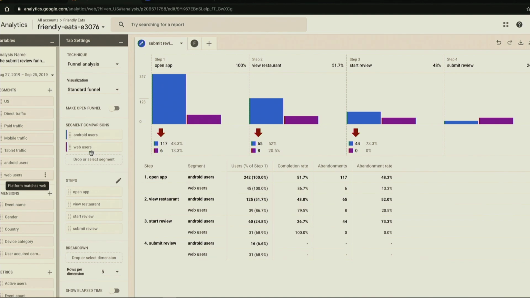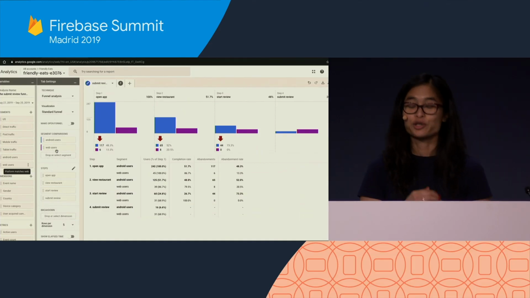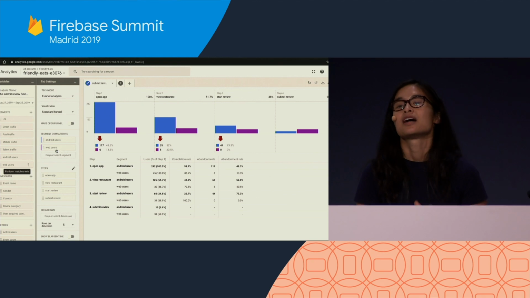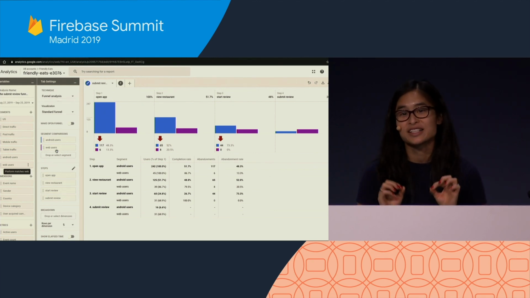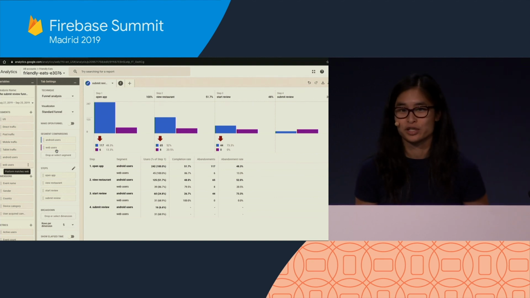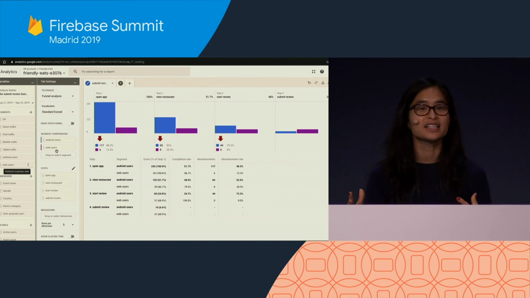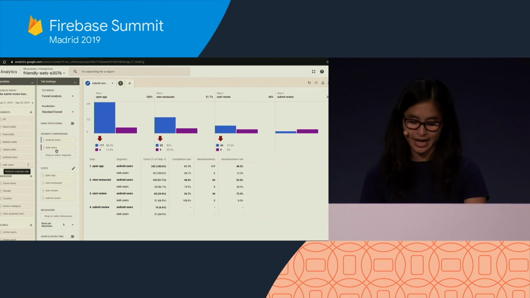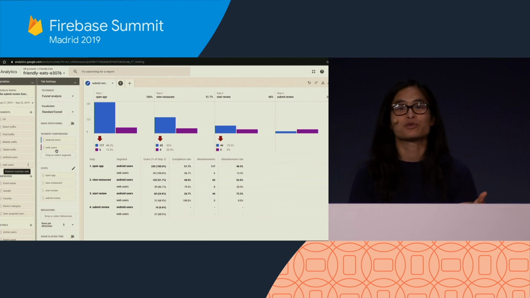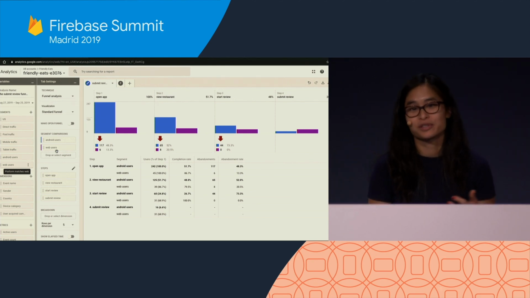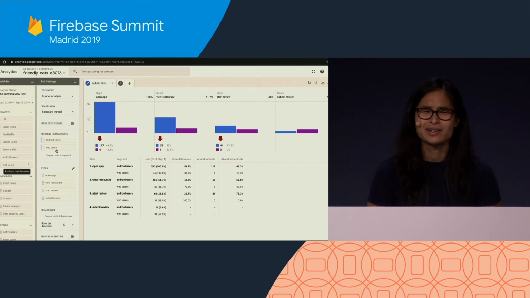All right. I've shown you a lot of stuff. I showed you how to navigate through analytics for web. I showed you how to set up a notification campaign in FCM to target an audience that we built together. I showed you how to use remote config so you can configure a different kind of app experience for any kind of user segment that you want. And then I showed you how to get some advanced analysis so that you can really analyze your strategy from beginning to end. Ultimately, this is going to help get users back into my Friendly Eats app. It's going to help me grow my business. And ultimately, it's going to help all the end users find restaurants that they delight in and have awesome moments there. Back to the slides, please.